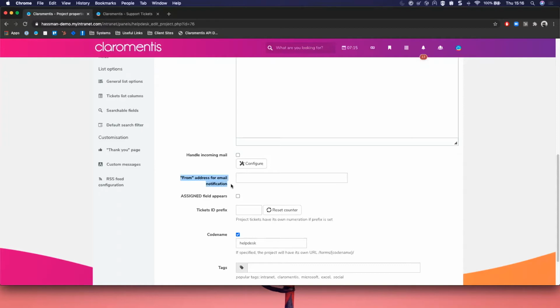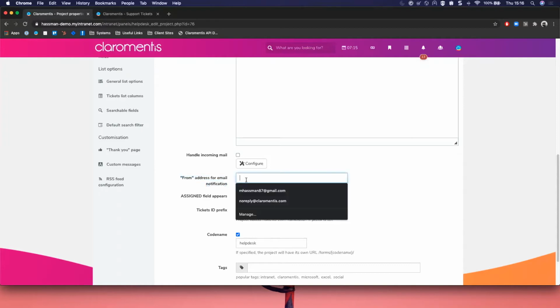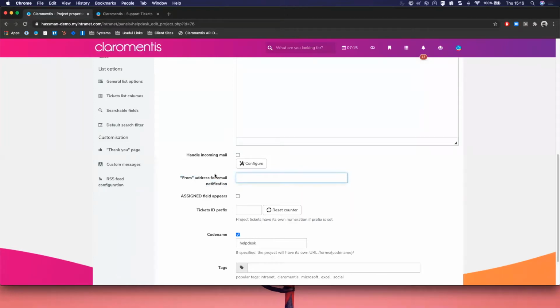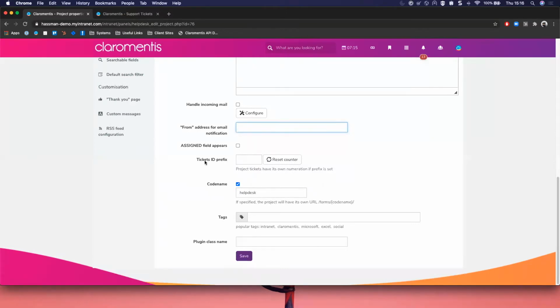So if that's the case, of course, you have the ability to change where that email is being sent from. And what that will simply allow you to do is, of course, just type in a different email address. It has to be an active email address, so it's something that is working. And then the emails will be sent from there instead. It can be very useful, again, familiarizing and making everything a bit clearer in regards to the creation of the notifications that you wish to send out, based on the type of form that you're creating. Now, underneath that, there are, of course, a couple of other features which are new as well.